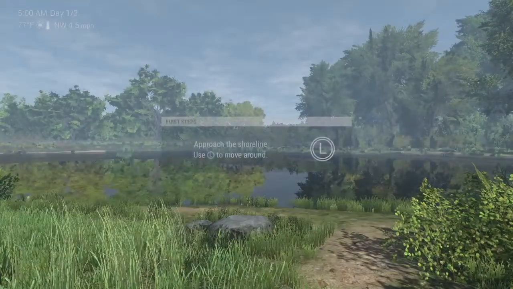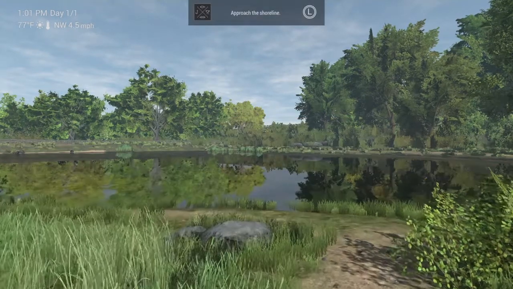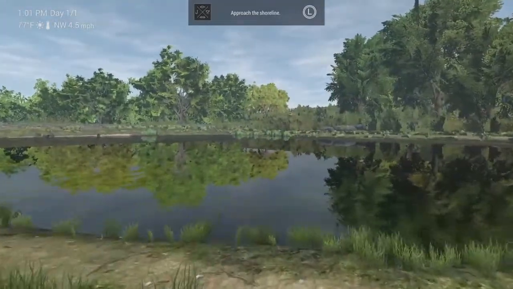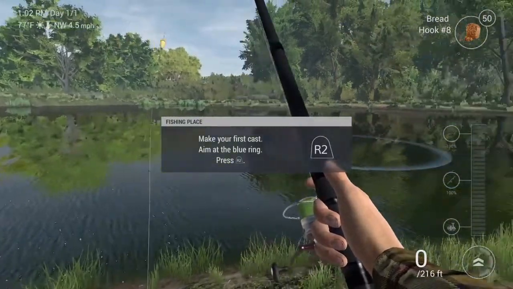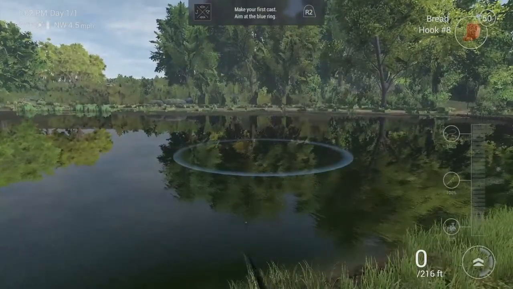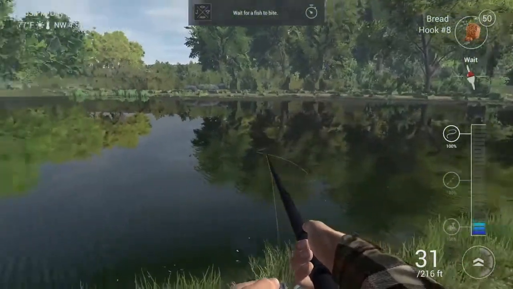You can locate rainbow trout, oh yeah. Approach the shoreline to move around. Okay, ooh, it's first person, nice. And yes, sprinting. Okay, make your first cast, aim at the blue ring. Now wait for the fish to bite, this might take a while.